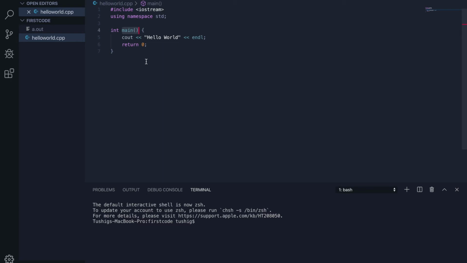It is possible to enclose a list of parameters within the round brackets. Now, the two curly brackets right here are used to indicate the beginning and the end of the function main. Everything contained within these curly brackets is what the function does when it is called and executed. In the coming tutorials, you will see that many other statements make use of curly brackets.